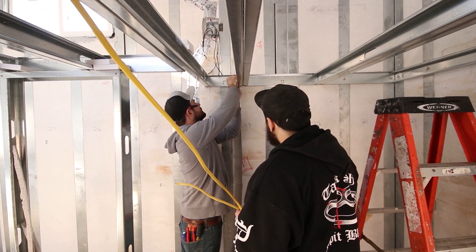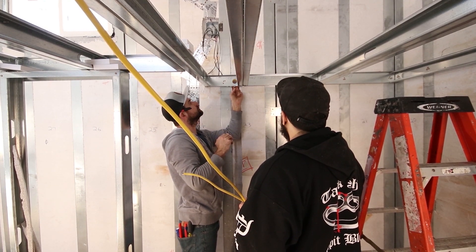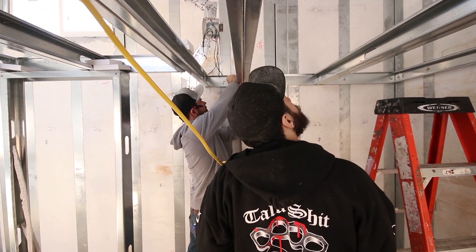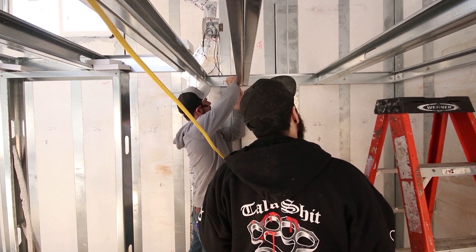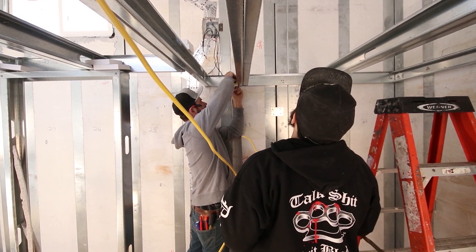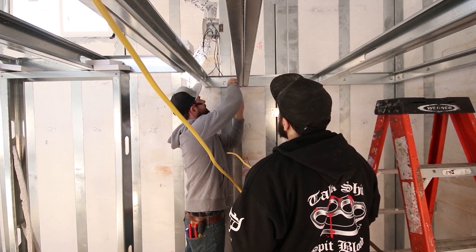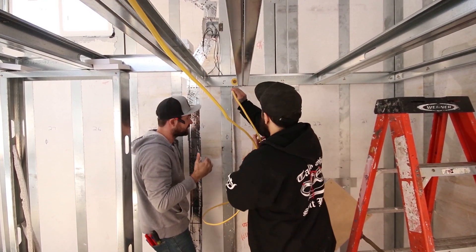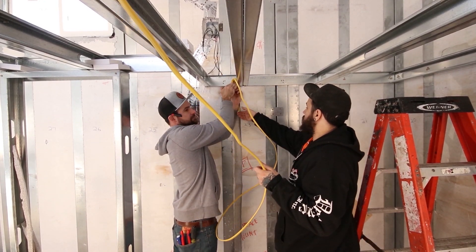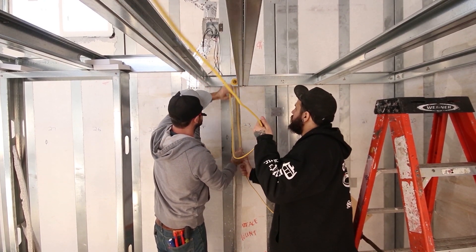The steel stud wall is two parts — it's like two studded walls to make up this thing. The panels are only four feet wide by however tall you need them. They go into a press and all those polystyrene beads get blown in, then it gets hit with a ton of steam. The steam is what cures it and makes it solid as hell.